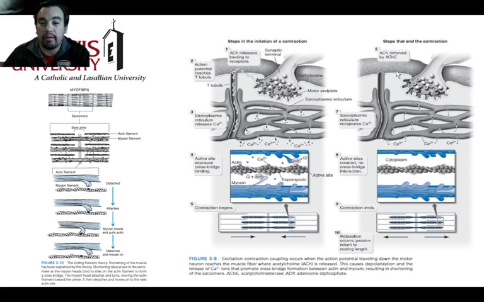Then after that, the acetylcholine is removed. And then you get the sarcoplasmic reticulum recapturing. It loses that permeability and it pulls back that calcium. Then the active sites are corrected, and there's no more cross-bridging. They're not reaching, they're not connecting anymore. And then our contraction ends. So it's no longer covered up. It stopped, it pulled it back. It's not permeable, so the sarcoplasma has lost that, and it's no longer receiving those neurotransmitters that connect that.